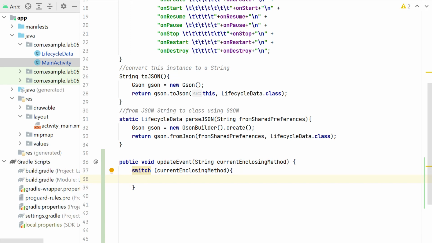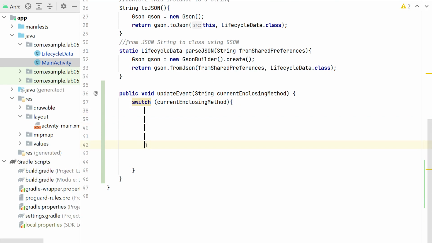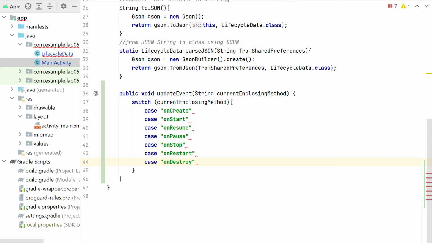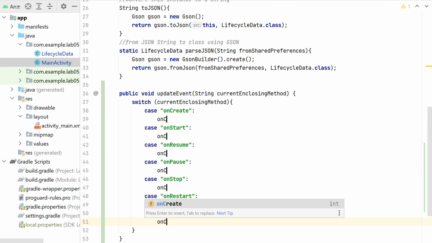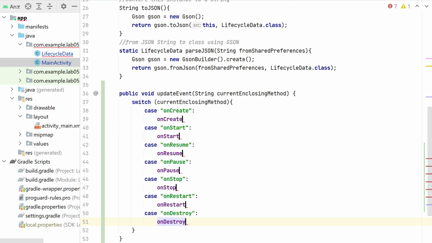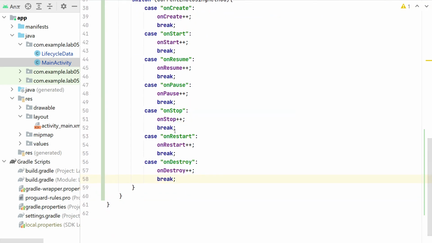Now I need to make my switch statements. Oh, bummer. 1, 2, 3, 4, 5, 6. I think that'll give me my 7. So I'm using my middle click or alt click and drag. So I'm going to go case, put the method names in, colon. You're supposed to say, ooh, onCreate, right? Oh, no, I don't want to do that. Paste them in. There we go. We got them all. We're going to increment all the numbers. Look at that. Is that not cool? I made 7 switch statements just like that.